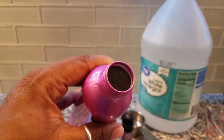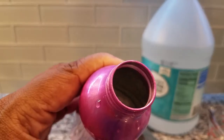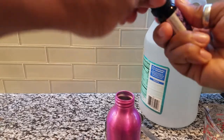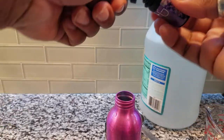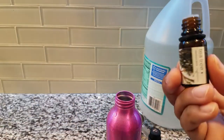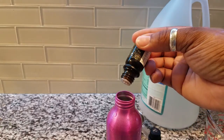You can see it's almost up to the top. Next I'm going to put the oils in first. We're going to do eight drops — six, seven, eight, well that's a little more than eight. Then I'm going to do the tea tree oil. This is the stuff that really does the disinfecting on your sheets or your bed.